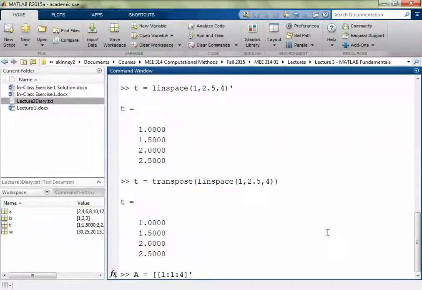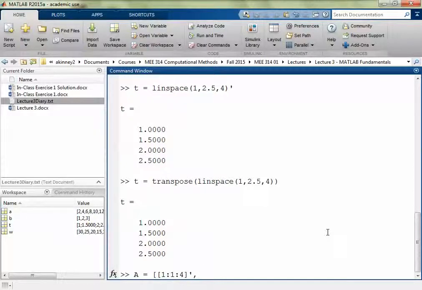Now I want to move over to column number 2. How do I tell MATLAB I want to move to the second column? Do I need a semicolon, or do I need a comma, or do I need a space? Semicolon? What do semicolons do? Semicolons go to the next row. What if I want to skip over to the next column? Space or a comma, right? Either one. So I could do a comma. I could put another space in there. MATLAB will be happy with all of that. Then I'm going to move on to column number 2.